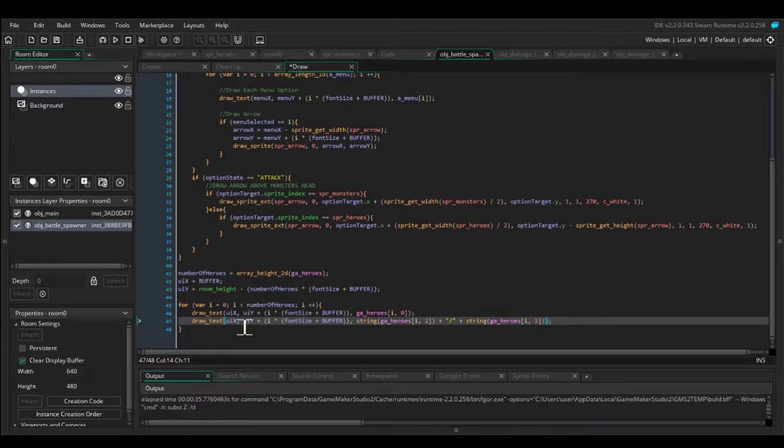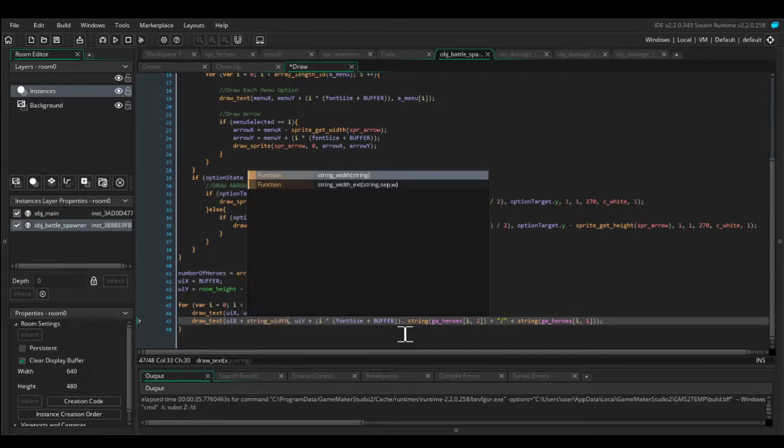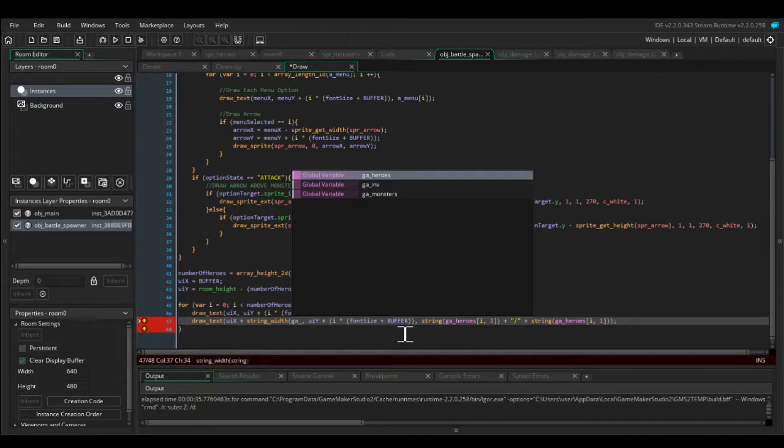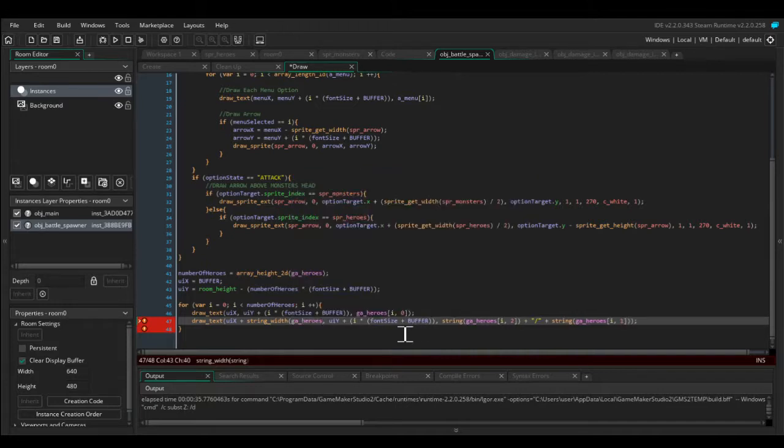Okay, we need to change the UIX as well. What we can do is plus string width and we want GA heroes. We'll use the first name.